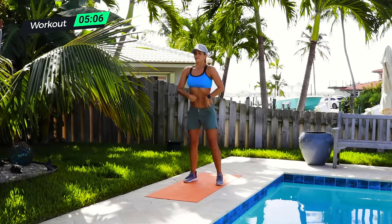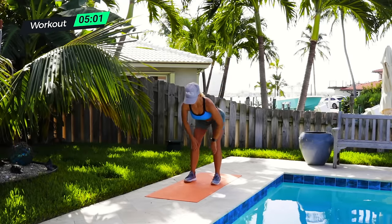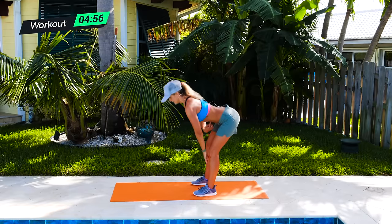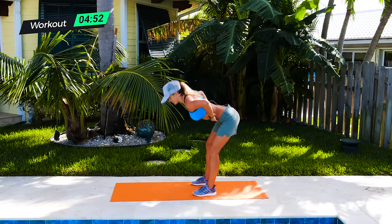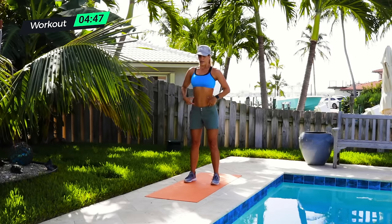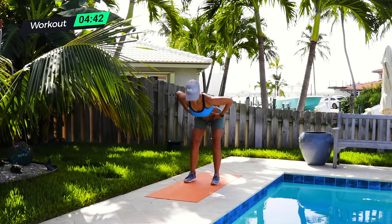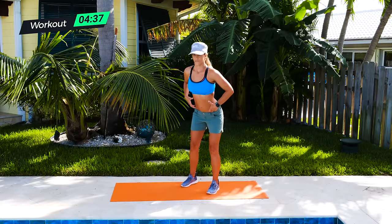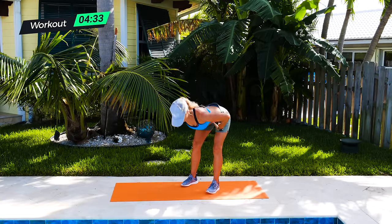Going into that RDL. Pull it in, suck it in. Always be breathing — don't hold your breath. Push down. Remember, pull in that belly button, stand nice and tall. Pull it in and down, at all times flexing. If you're not flexing, you're not doing this right. Don't let your stomach go loose here. Pull back and stand. Pull back and stand — making sure you're super tight as you come down. Down and up.